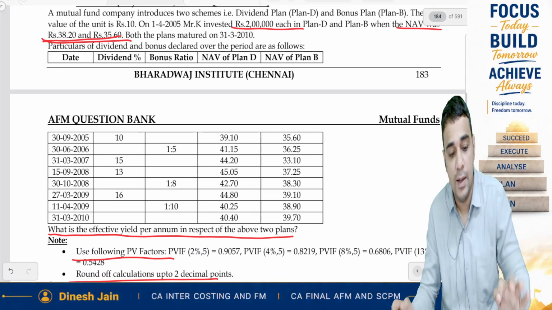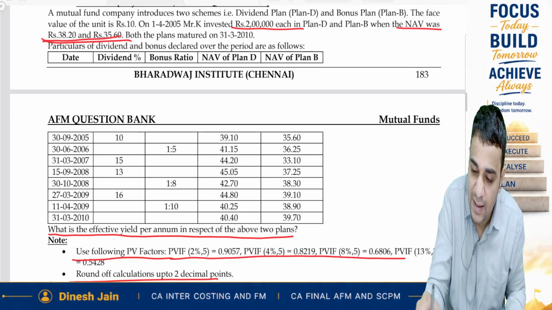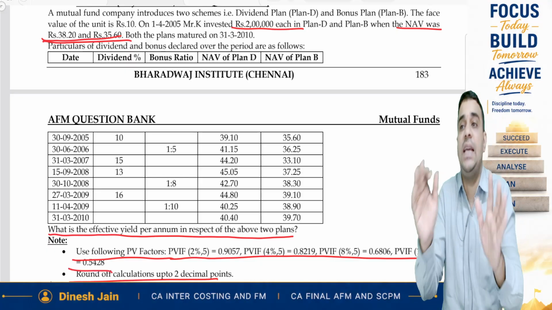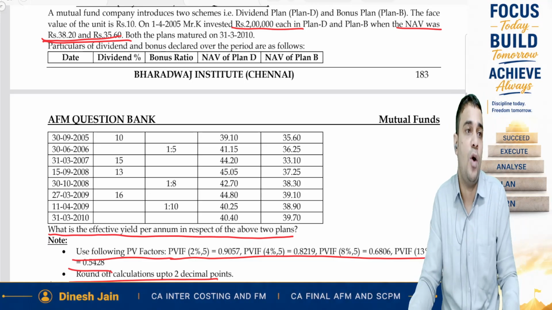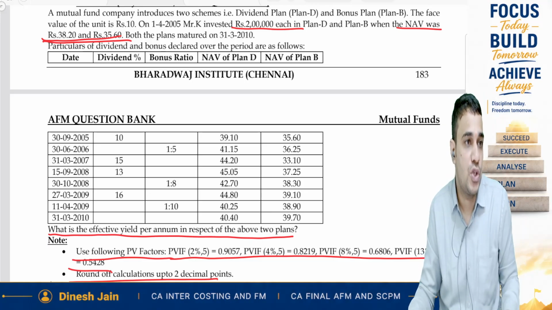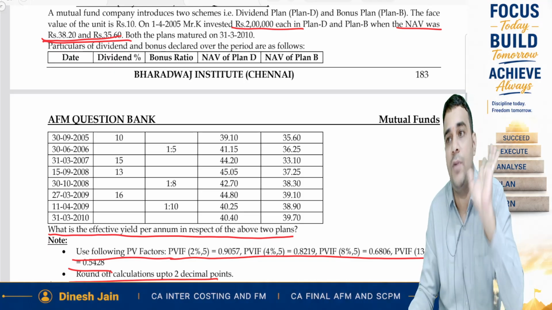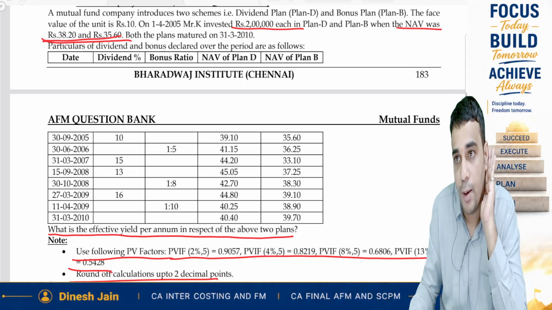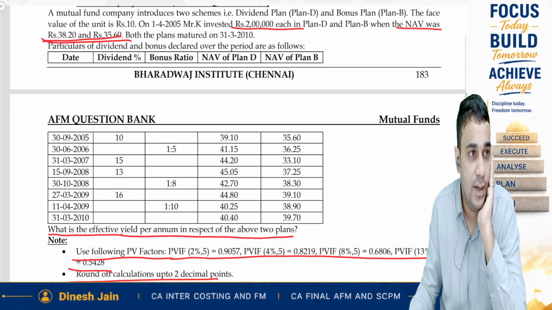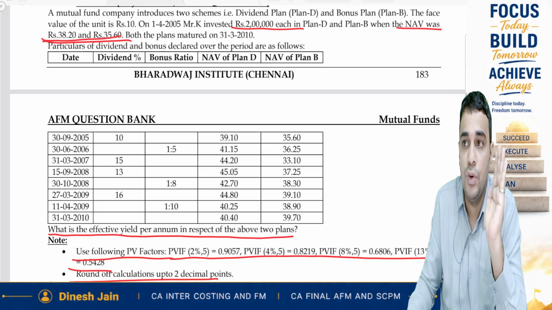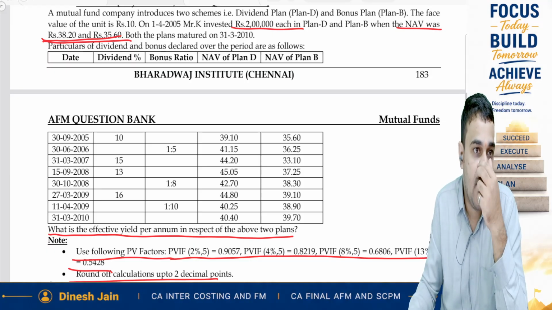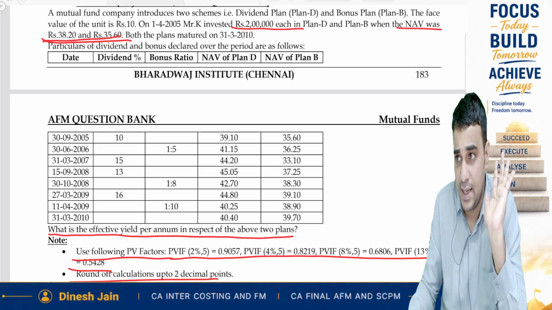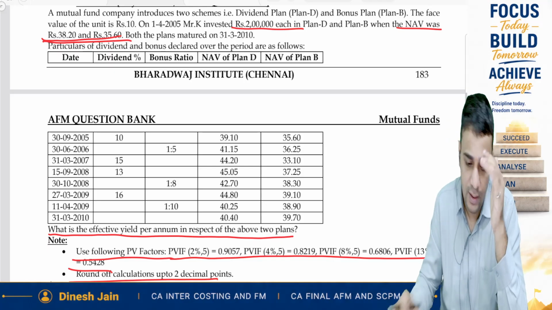Why two ways? Because they have used this factor. This is to indicate they want the IRR approach to be done, and this is the only problem where IRR is done. It is an indication to you that please do the IRR approach. Able to understand the question? Can we start now?